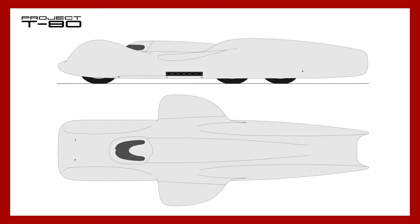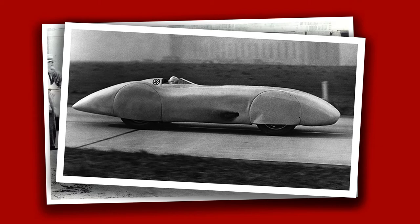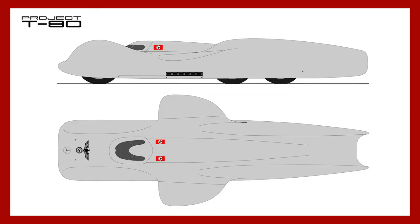Now came the point where I had to choose a colour scheme for the T80. The T80 body shell was handmade from aluminium back in 1938 and this is how it's displayed today in the Mercedes museum in Stuttgart. I wanted something depicting how the car would have been finished when it was attempting the high speed records. At the very least it would have been painted silver, as were all the other silver arrows of the day, and it would have also carried the Mercedes badge on the nose. The T80 program and indeed all of the silver arrows were funded by the Third Reich, and many of the later cars carried the swastika as they were used as propaganda tools — fairly discreet and placed near the cockpit. The T80 program had gained a lot of support from Hitler, who nicknamed the car Schwarzer Vogel, or Blackbird. Picking up on this I thought the Nazi crest would be perfect for the front of the car. I think this scheme is very credible for the T80 and this is how I plan to finish my version.